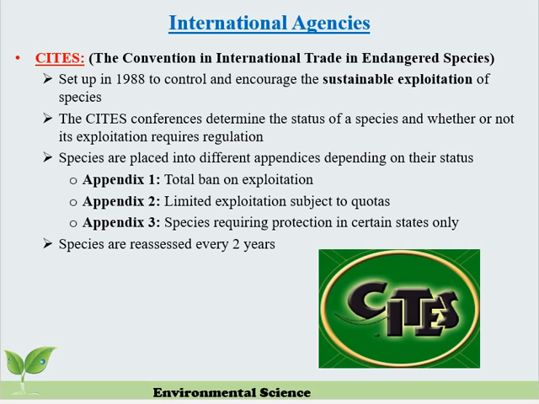But again, all of those species, regardless of the appendices in which they are classified, are going to get some sort of regulation and monitoring. And the last one, species are reassessed every 2 years to see where they fall in that scale. So again, what we talked about today is how biodiversity is conserved. In situ, leaving it in their natural habitat, ex situ, taking them out, like a zoo. We talked about biodiversity hotspots, which are small, dense areas with lots of biodiversity, seed banks, and then the Endangered Species Act, and right here, CITES.